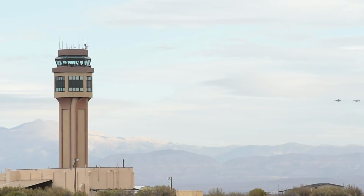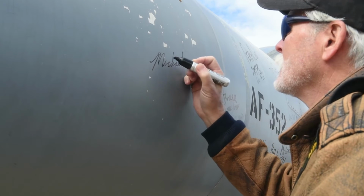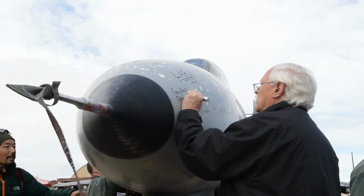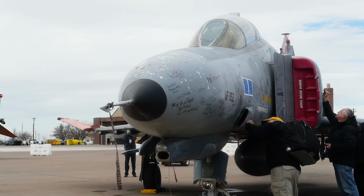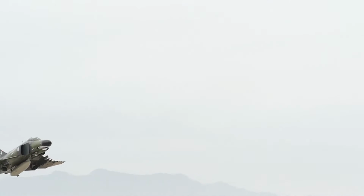Well, I think it's such a popular airplane because first and foremost, there were a lot of them built. There were about 5,200 of them built, all in St. Louis. And it came about in a time that was pretty tough for our country during the Vietnam War. And it was flown, like I said, by the Navy, the Marine Corps, and the Air Force. So a lot of people have flown on it and worked on it, not just in the Air Force, but through all three of the services. So I think that's a big part of it because it's not just an Air Force specific airplane or a Navy specific airplane. It's a big platform that was our primary fighter bomber during the Vietnam War.